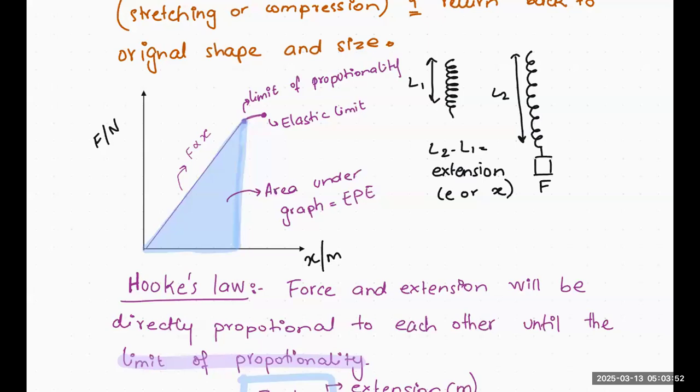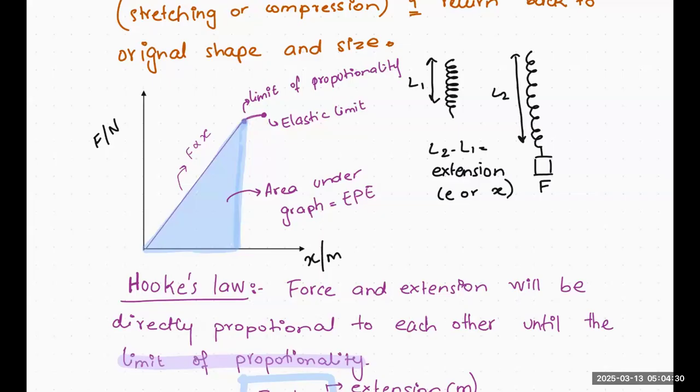Then you increase the force 6 times, so maybe the extension only increases 5 times. But again, it comes back to its original shape and size. Then you increase the force 7 times. But this time, the material extends and does not come back to the same shape and size. So at that point, it is now permanently deformed. The point after which this material will stop behaving elastically and the spring is completely deformed, that is the elastic limit.